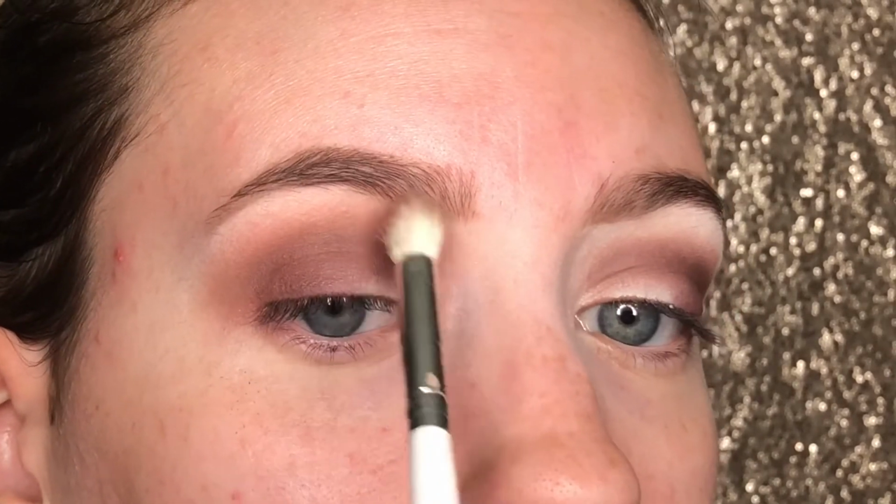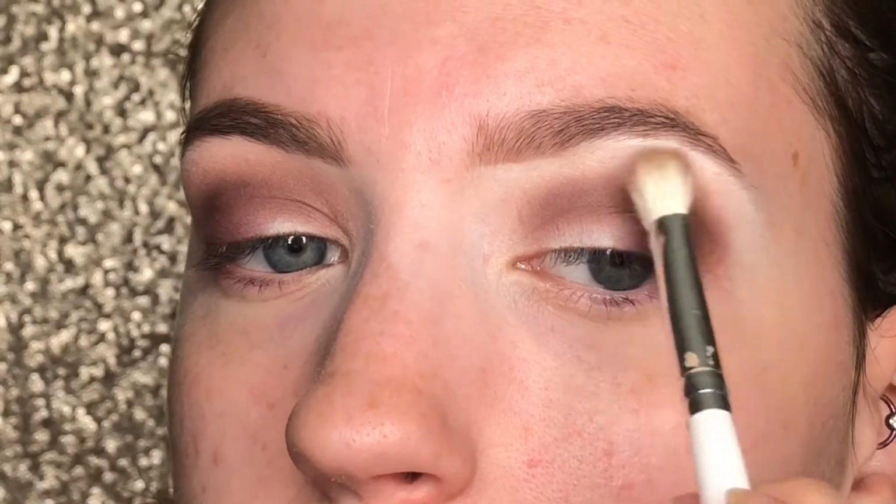And I'm just going to be going in circular motions to blend that all out. Again, the same steps to this eye over here.